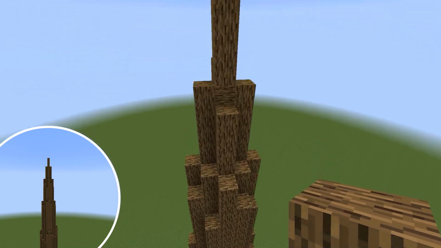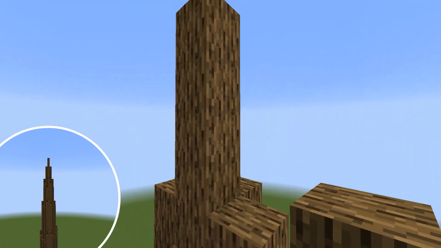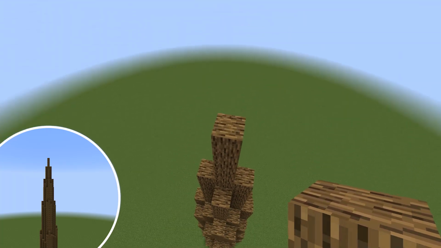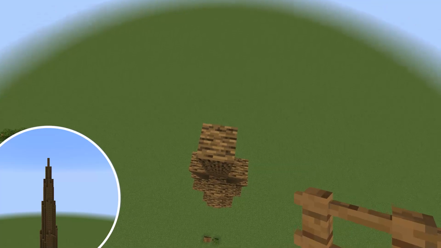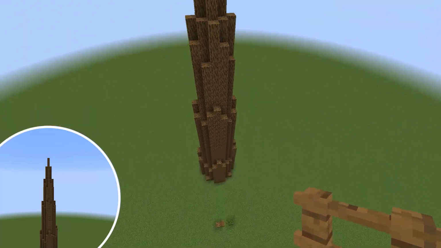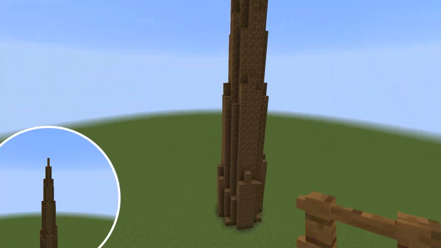And I think I can even make this part come a little bit higher, have it be a little bit wider of a spike. And then at the very top, we can also do our branches, but we're going to do our branches all at once. So before we do that, let's go ahead and check the base of it and check the roots.